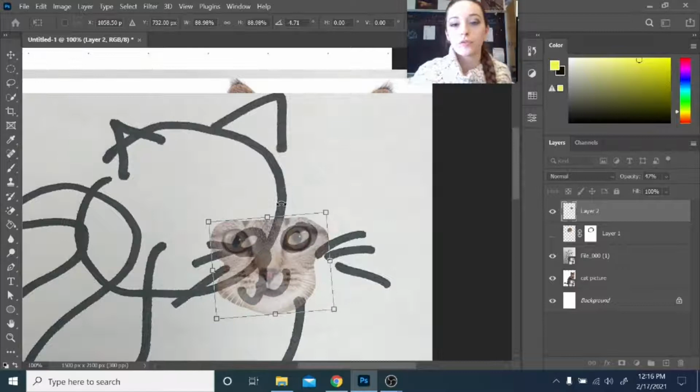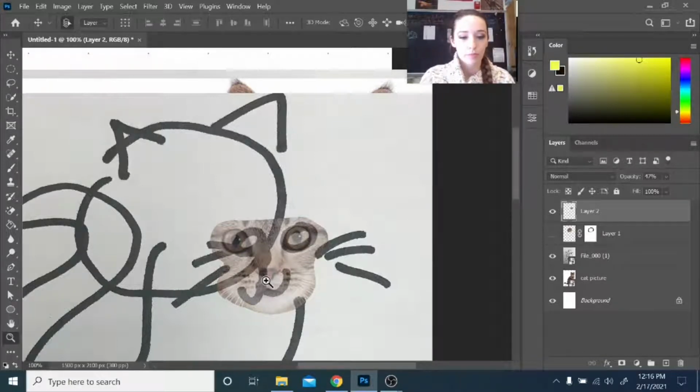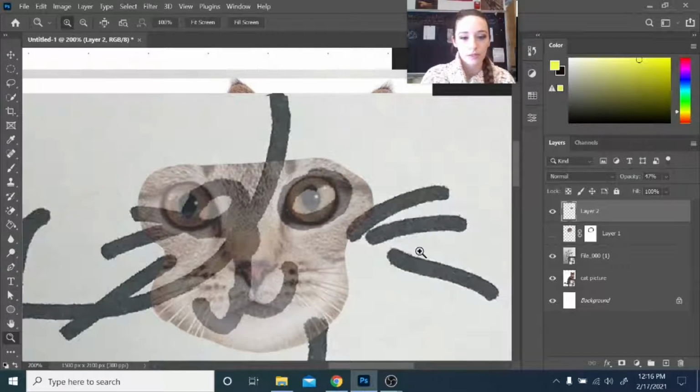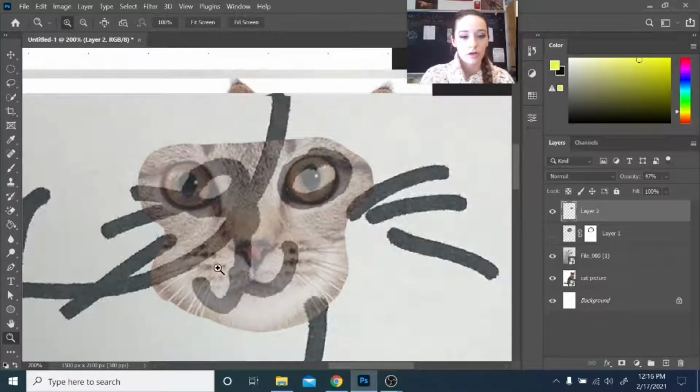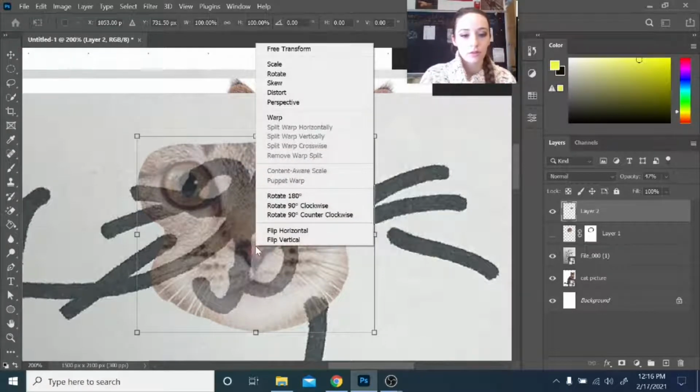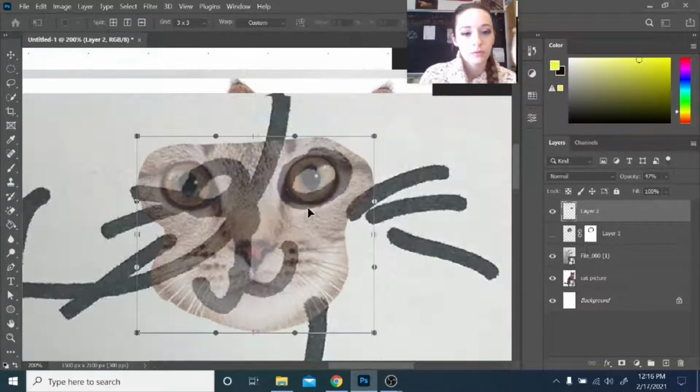And then you have a few different options here. So with something like a face, I could cut out like the individual eyes and place the eyes where I need to go in different layers, or I could try and warp this to the face that I've created. What you do doesn't really matter. It's more a matter of preference. So I'm going to try and warp this and see if I can get it close to the lines that I created here. So Control T, right click, and then warp.